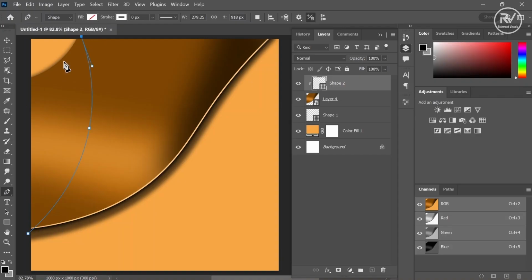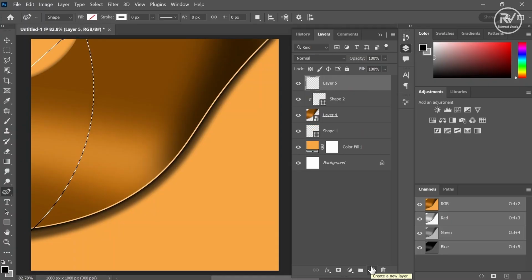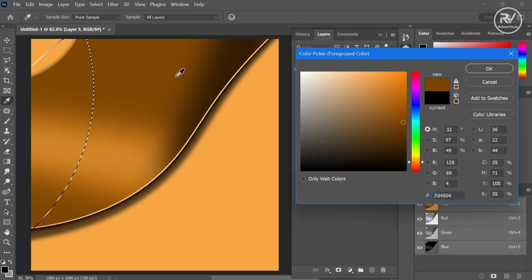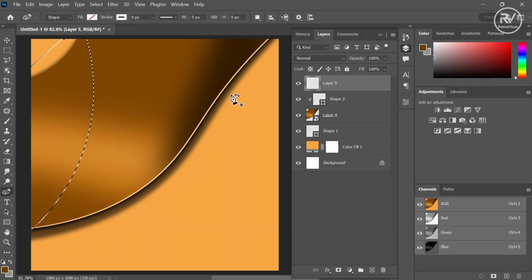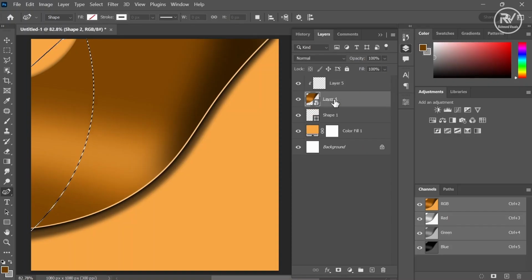I'm taking the pen tool because I want to draw it to be like a curve, and my polygonal lasso tool cannot give me that curve. That is why. So once you are done, you hit Ctrl plus the small box in there. Now go to your color palette and select this particular color, it is okay. So you create a clipping mask of that layer. Now let's delete the shape we just drew. So once you click on it, just hit delete on your keyboard.